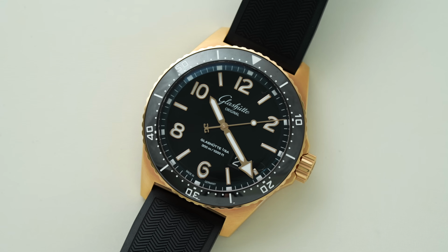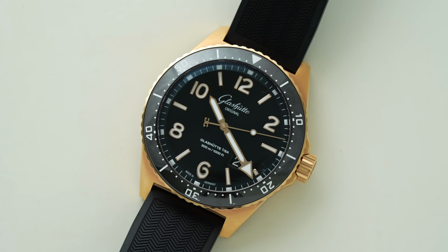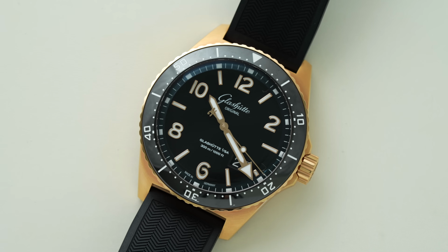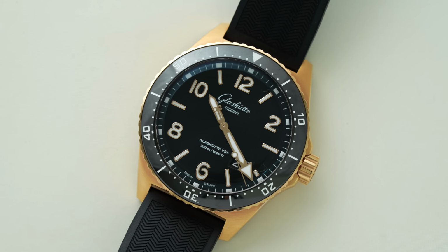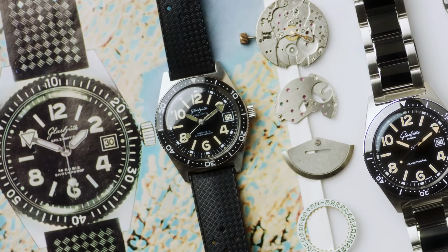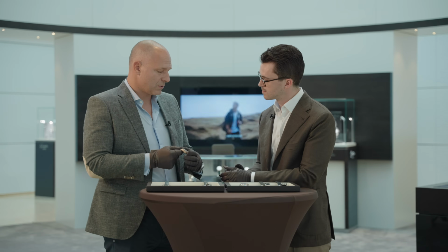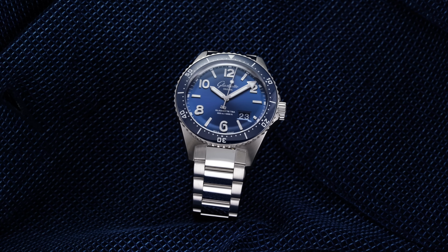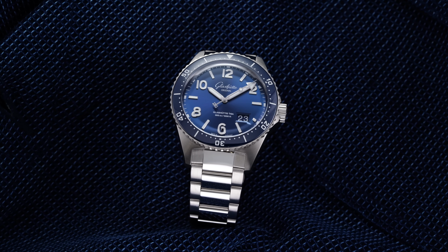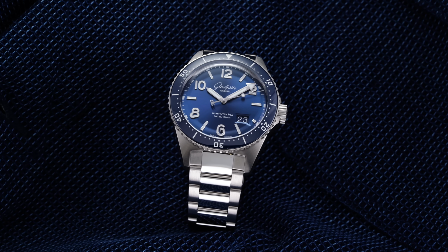So with the CQ, the story is easy. We have our own watch museum, and we went there to see what kind of watches we produced in the past, and then we found a diver's watch, not a CQ at that time, of course. It's a diver's watch produced in 1969, and we took this piece as the original for a diver's watch for Glashütte Original. When we built the case, the diameter of course changed, but all the angles and all the form of the case are the same as the original diver's watch.